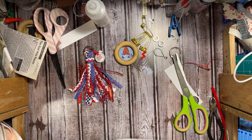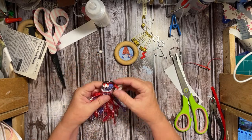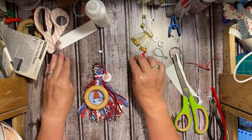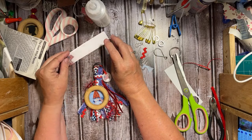Okay, so today's video was the mini challenge in the challenge. We are making the fluffy tassel and two charms using things that you don't normally use. So you're not just using beads and things.